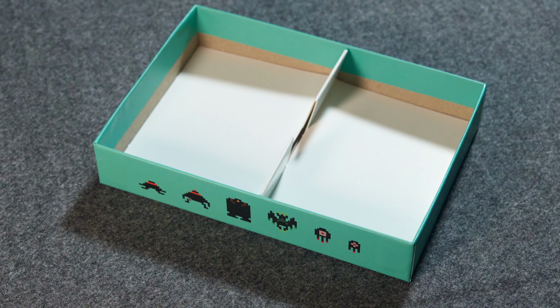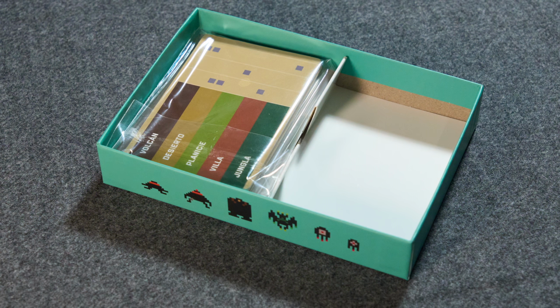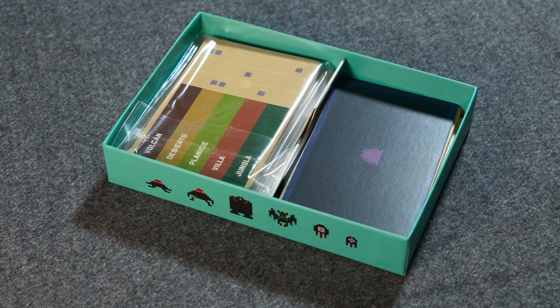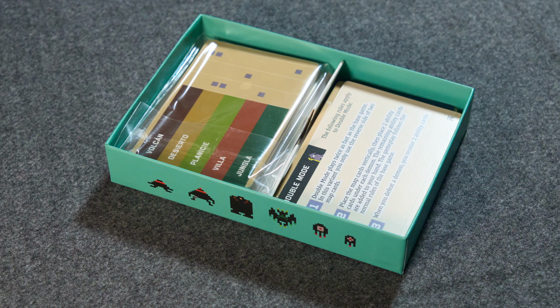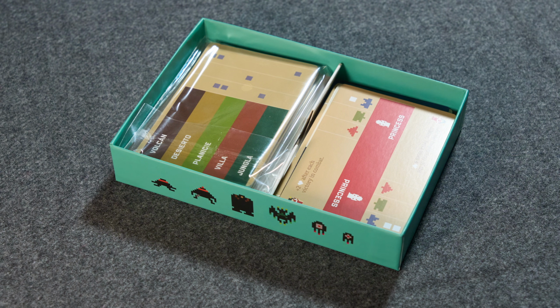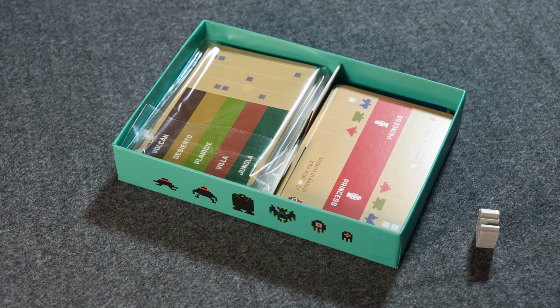The game's art style is a charming blend of minimalism and 8-bit pixel art. It's simple and features clear iconography throughout the game. The card quality is nice enough, featuring a smooth finish. It's especially nice that the box included some sleeves so that you can protect them a bit more.